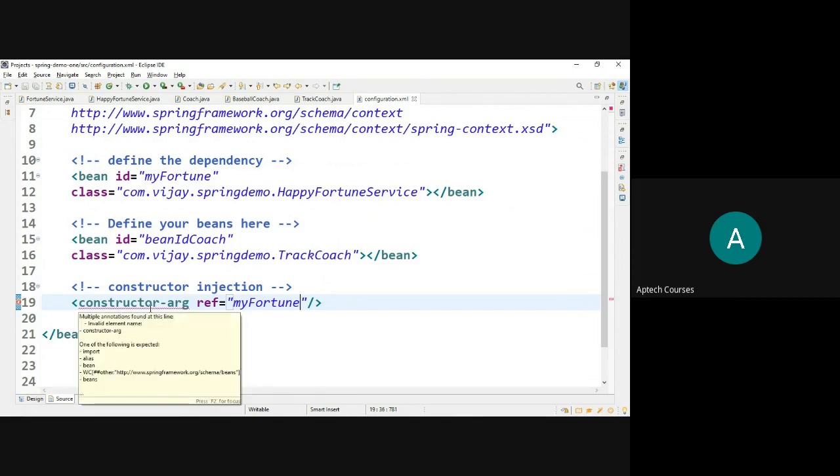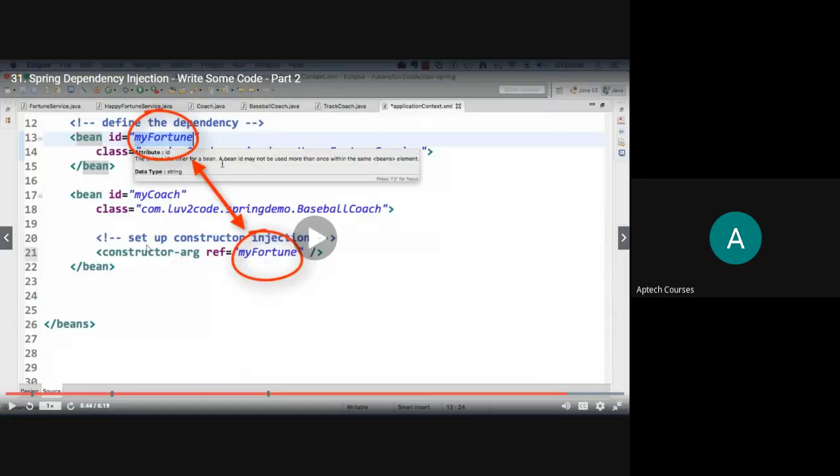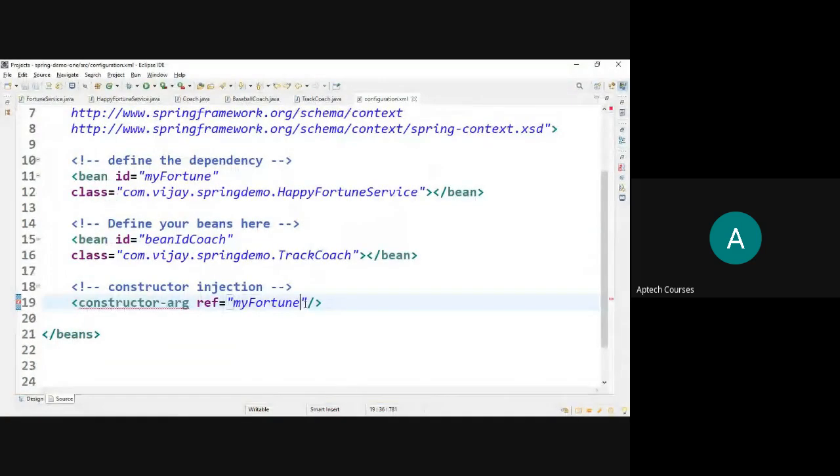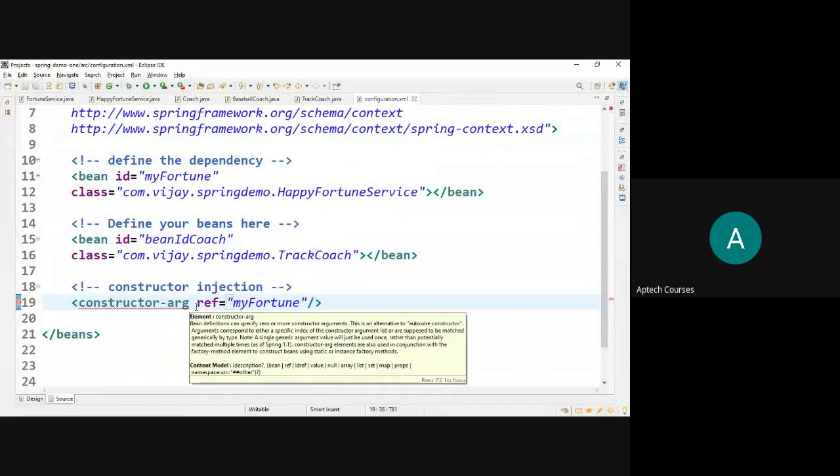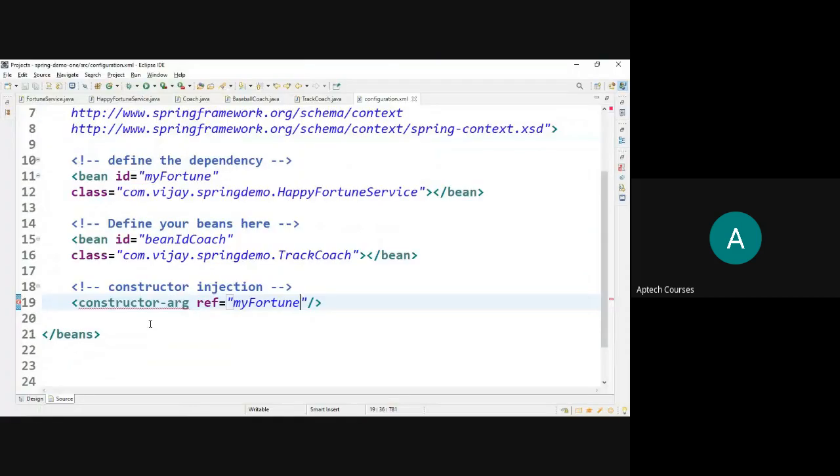Why am I getting this? Multiple annotations found. Okay.